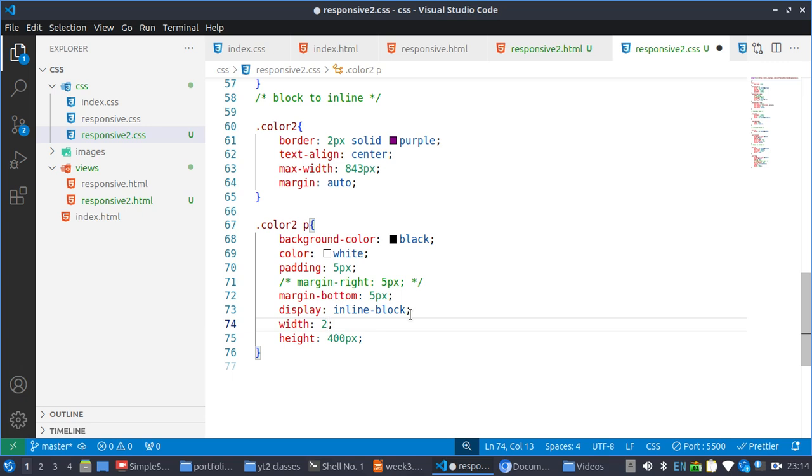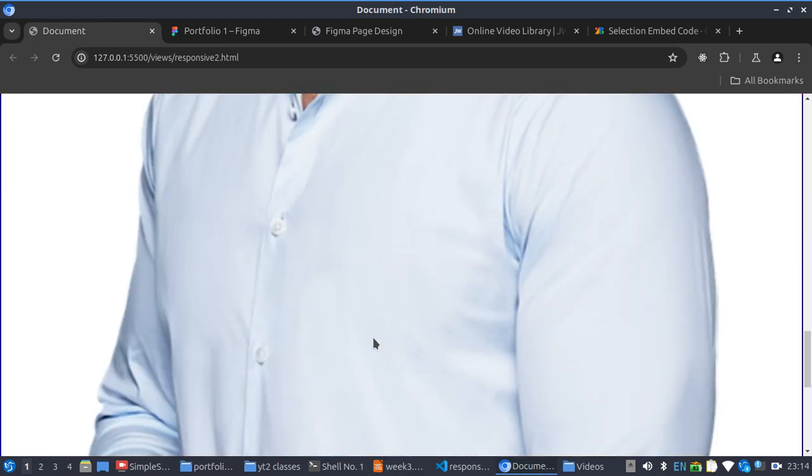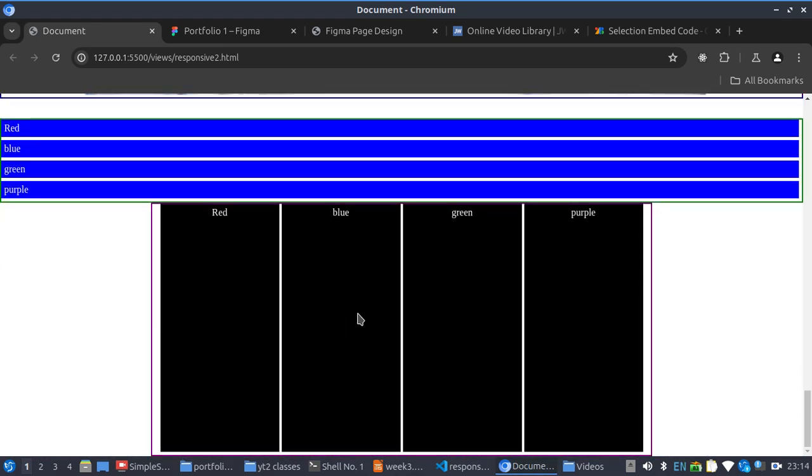So now what we are going to do now is to divide 843 by 4. So we have about 210 pixels, so let's use 200 pixels. So it's going to look as big as this.